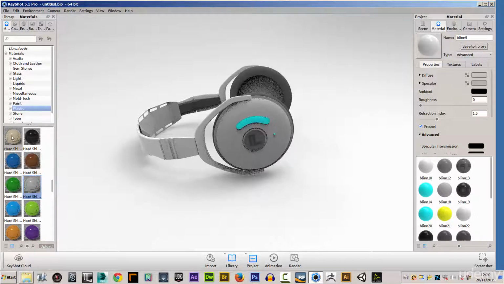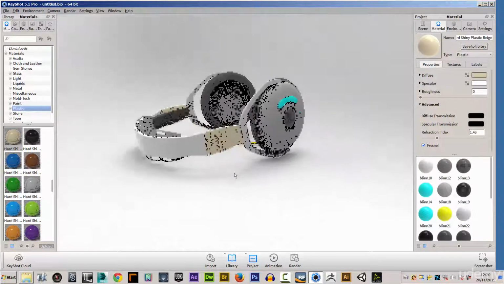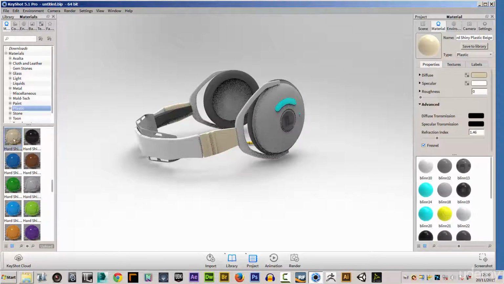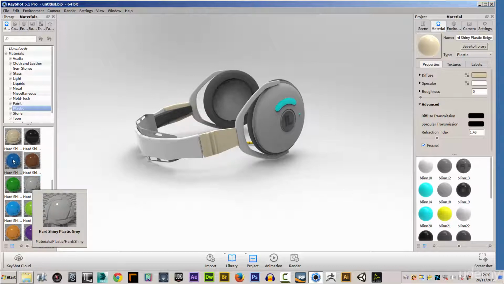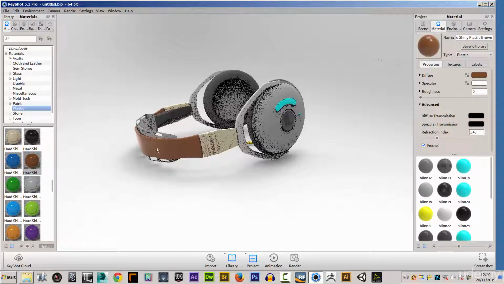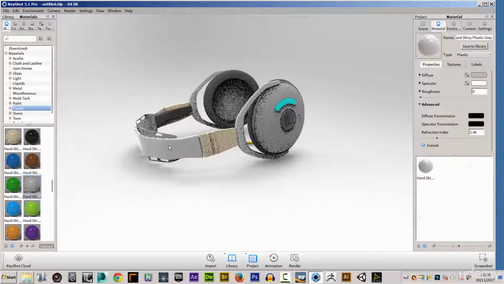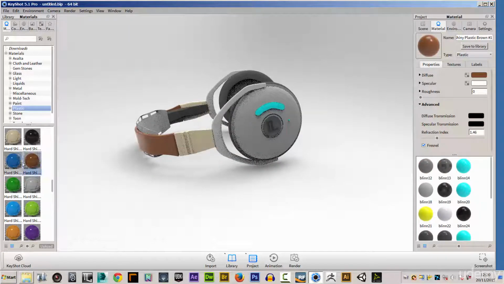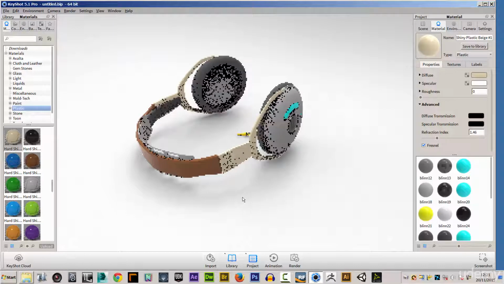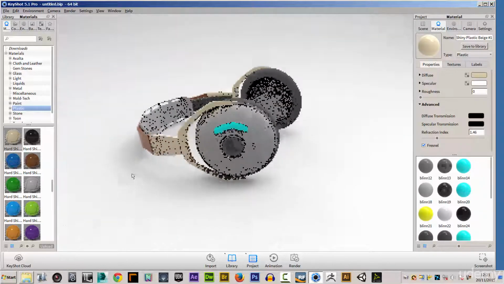Now I'm going to pick this off color and then I'll change the colors later because I want to see the changes. Okay, that's one color which I quite like, and then I'm going to maybe choose this color for this. Now the color I've got here I can change up here very easily. The only reason I'm changing it is because I want to see the actual colors going on my model. Alright, and I think this one I'll put into the same color there. Alright, so that's the plastic pieces done on the model.